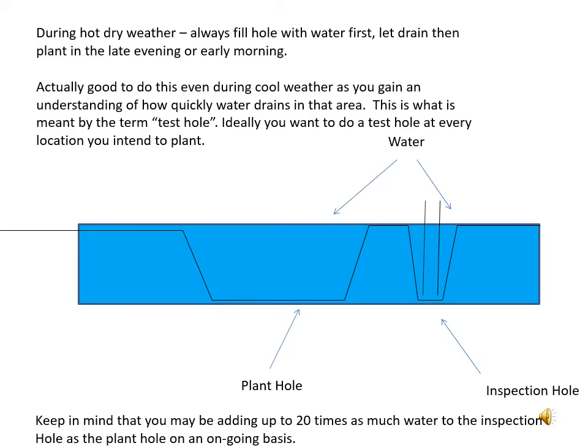Now in this particular video, when you put this much water in your system, this is when you have average soil or sandy soil. If you have slow draining soil, you would not be using this method. You would be using half the amount of water, and we will identify for you later on whether or not you have slow draining soil or medium to fast draining soil.